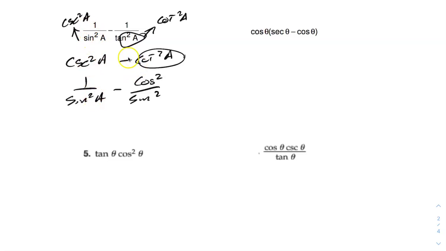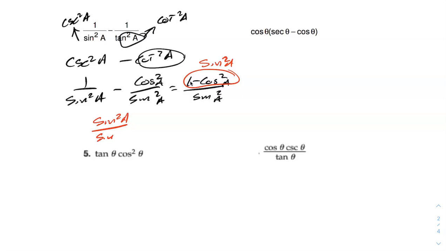And then we get here, and then I could add, they have the same denominator, so you can add them. So you get 1 minus cosine squared over sine squared. This is my variable here, they're all A. You might not think it's important now, but it is important, and becomes even more important later when we have different variables. And when I get here, I'm still not done. 1 minus cosine squared, that is sine squared. So I get sine squared A over sine squared A, which just gets me 1.